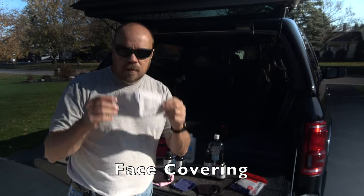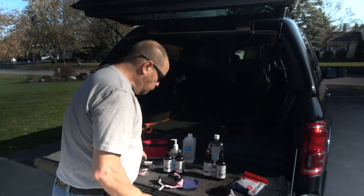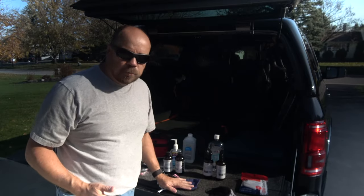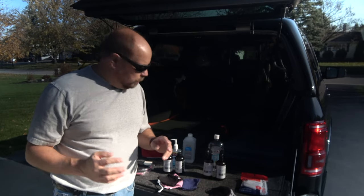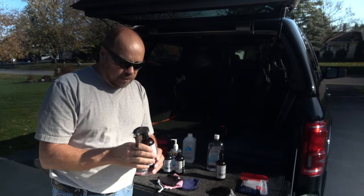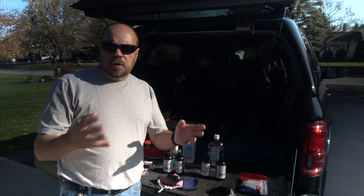Personal safety has changed so much in recent months. One of the big things you can do today is wear a mask. We make sure we have plenty of masks — both cloth masks we can wear around, plus some N95 disposable masks for emergencies, and some regular blue disposable masks we keep in the glove box of the truck. That way, if we forget to bring our mask when we go out, we've always got one nearby. We also constantly sanitize our hands — we carry two bottles of hand sanitizer in the truck door and spray our hands down any time we leave and return to the truck.